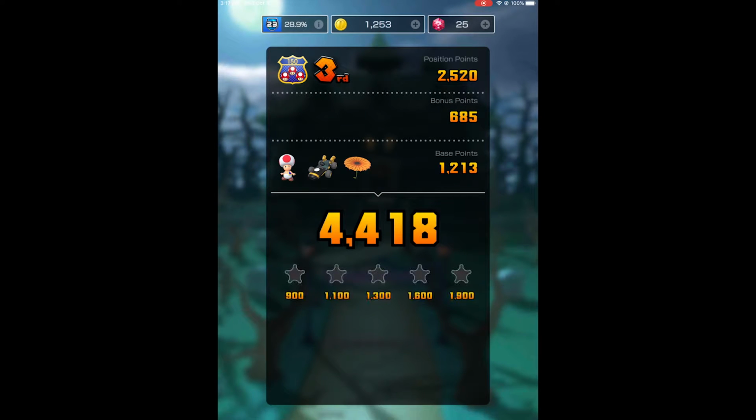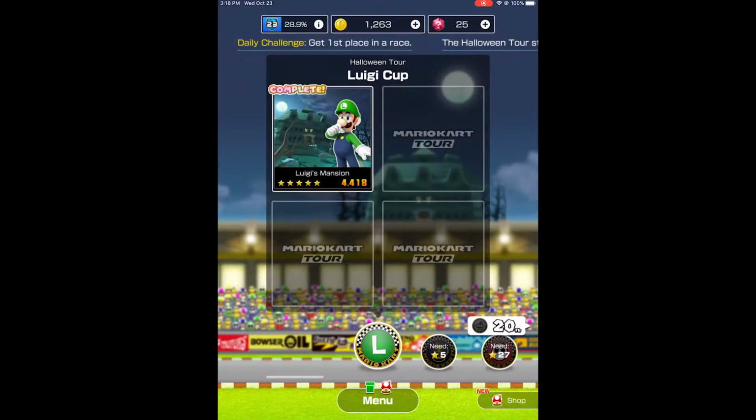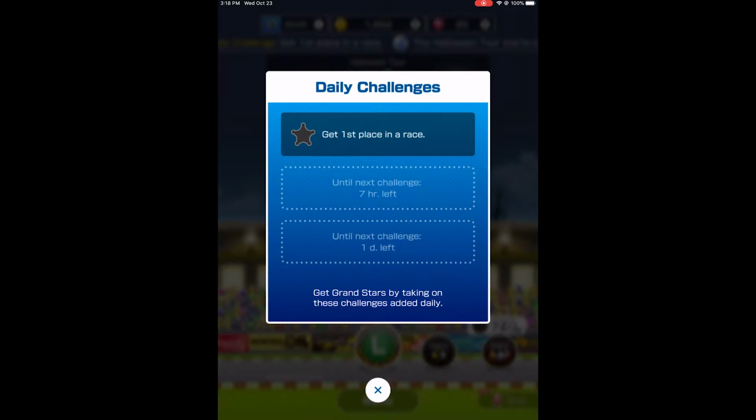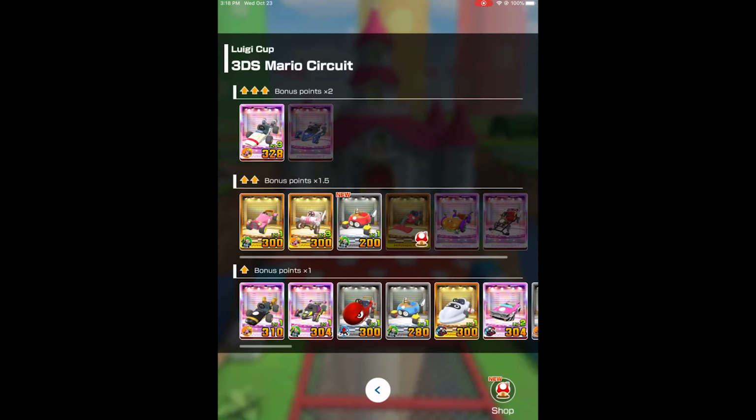So while I was out there in the field, I was earning points. Points are the main way you progress in this game. Depending on your base points, which are determined by what equipment and which character you use, and then the rest of the points are earned by doing certain actions, doing drift boosts, hitting people with items, using slipstreams. So okay, let's try Peachette.